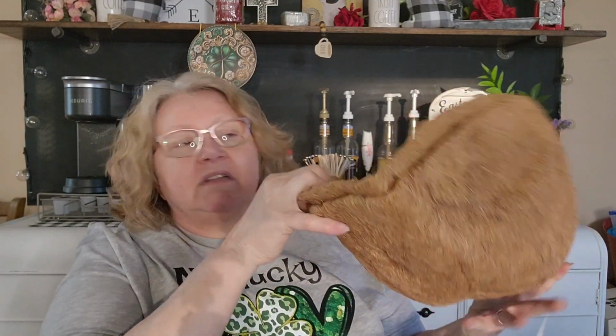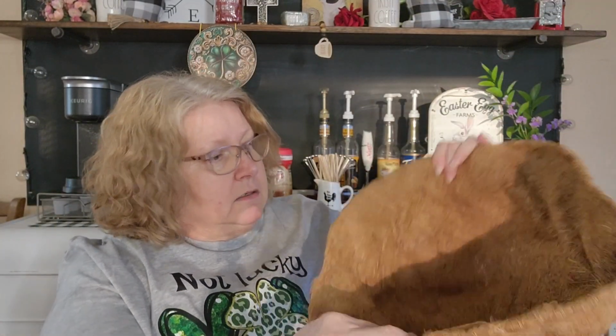I ordered these. There were 2 of them, and that was $6.56, which I think is a fairly decent deal. And these were the 14-inch liners. Yeah, they're a little mussed up, but when you put them in your hanging baskets with soil and a plant, it'll fold right out. And then you start watering it. These look pretty good for coco liners.